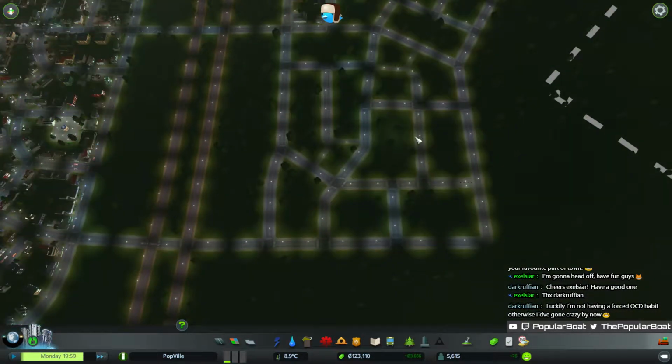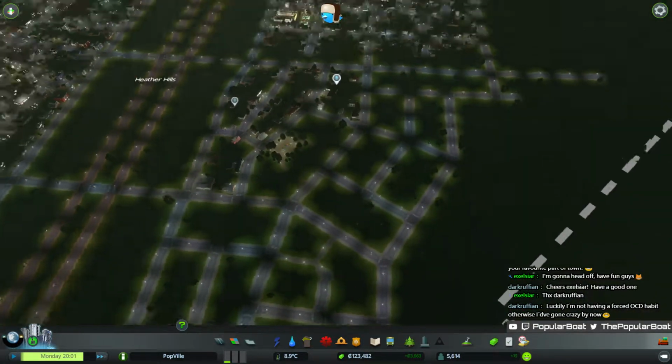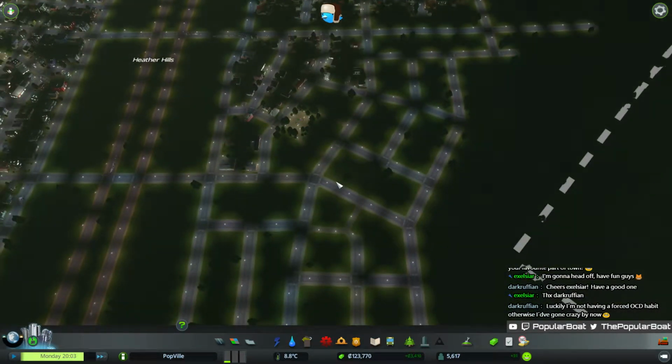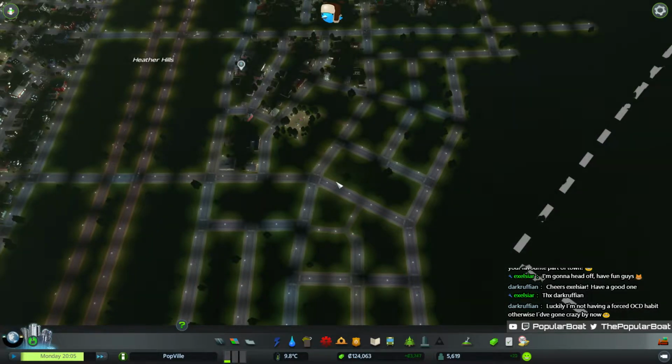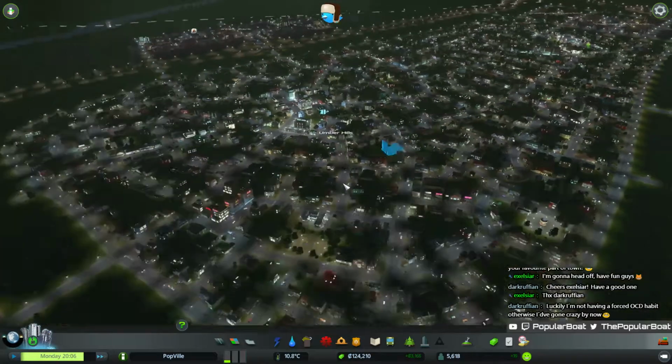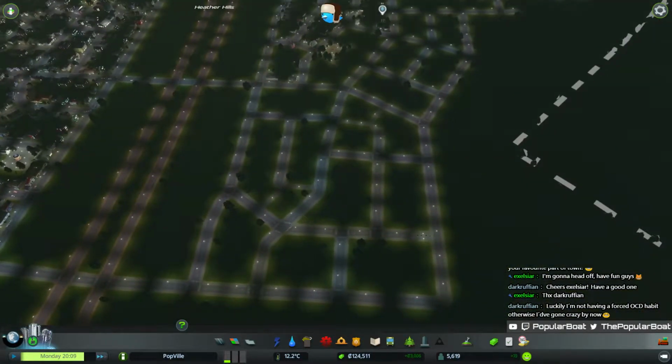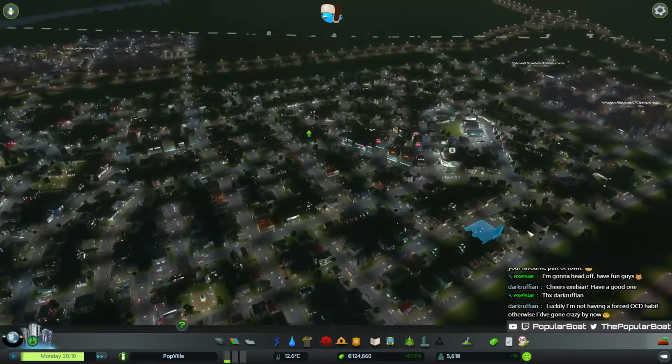Okay, yeah, I like that kind of layout a lot more than just a subdivided grid. Luckily, I'm not having a forced OCD habit, otherwise I would have gone crazy by now. Well, I think the issue is, it looks really messy when you're just doing roads, but then when it's all fleshed out, it looks really nice.